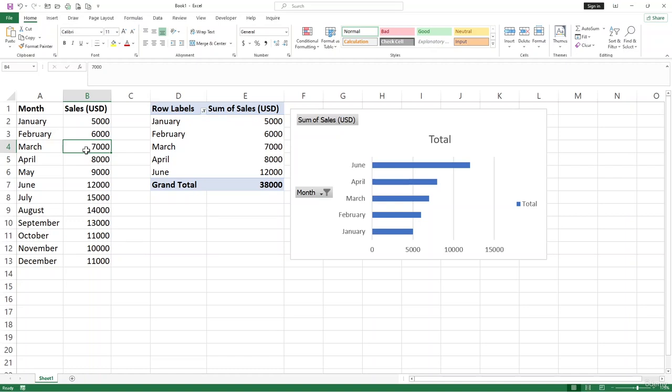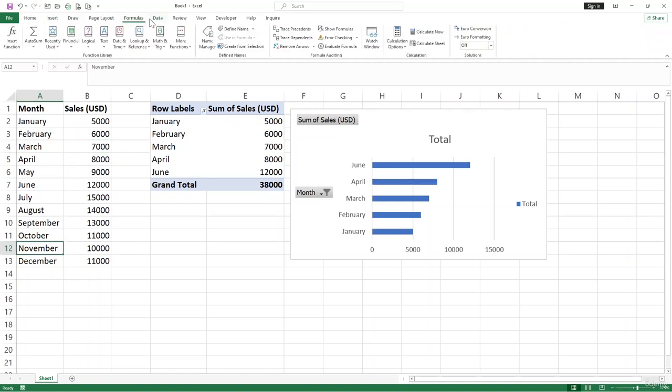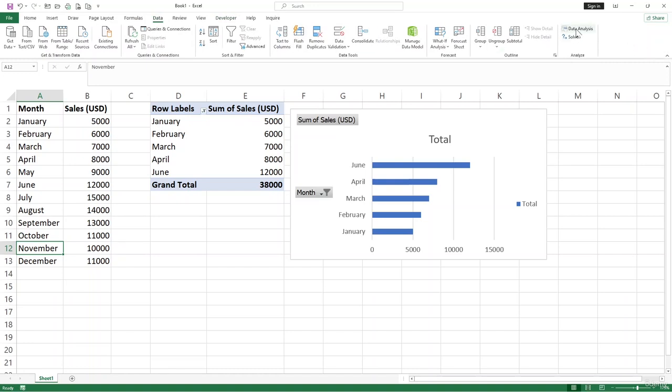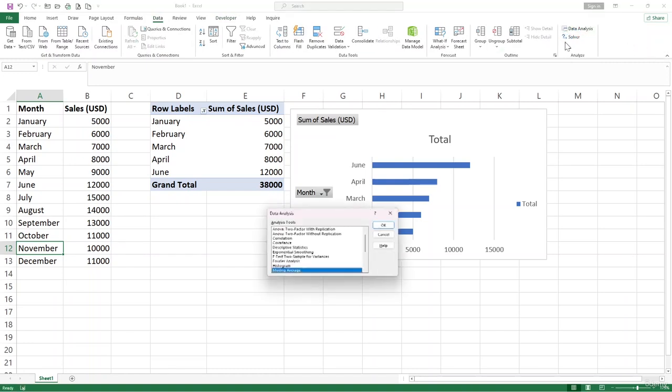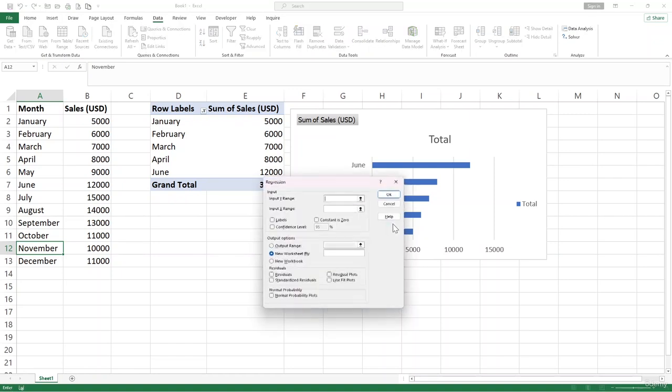You can find this in the Data tab under Data Analysis. Here you will get the option to use Regression, then hit OK. You can easily set the Input X range and also the Input Y range, and analyzing the result can give valuable insight into the effectiveness of our advertising campaigns.